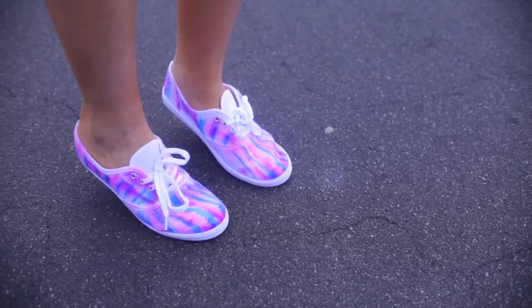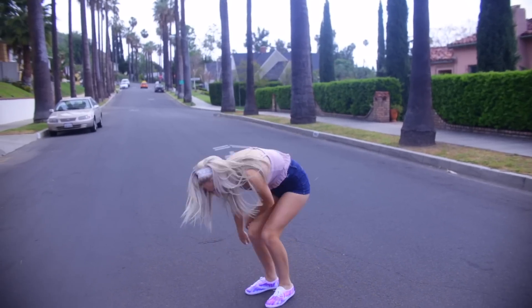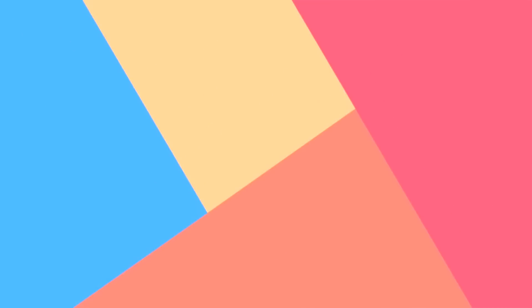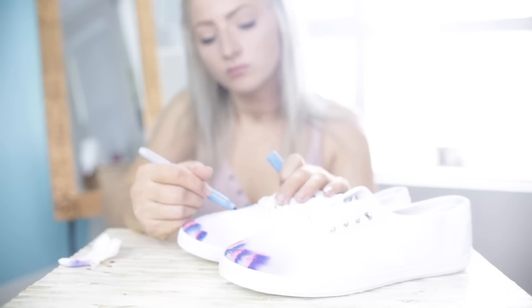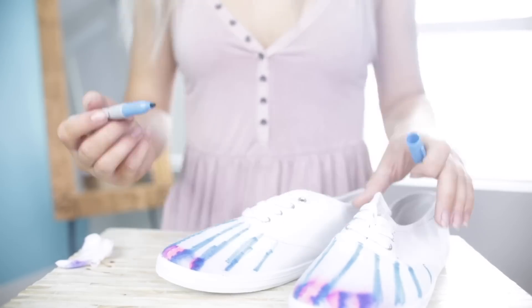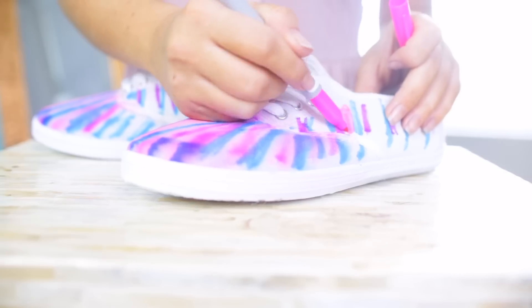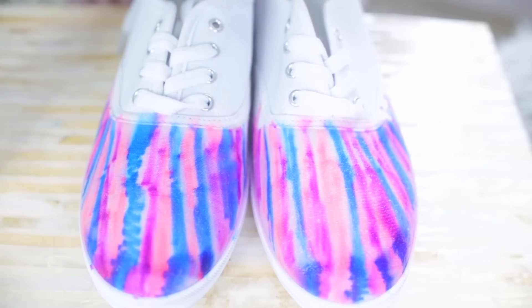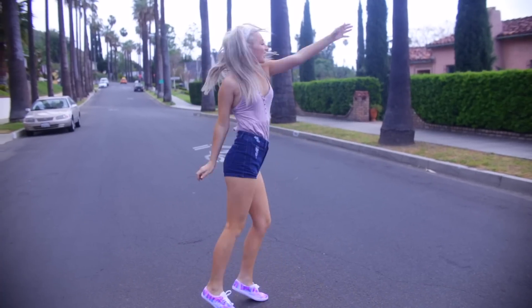Another great project for revamping your wardrobe: customizable shoes. If you have old white shoes or just want to make something unique, all you need is light-colored shoes, permanent markers, and rubbing alcohol. Take the markers and draw whatever you want — I did random stripes with a boho vibe. There are tons of different designs online like galaxy or rainbow. Then pour rubbing alcohol onto the shoes to give a watercolor effect; you can rub it in to help blend the colors. Your shoes will look so cool and no one else will have a pair like them.